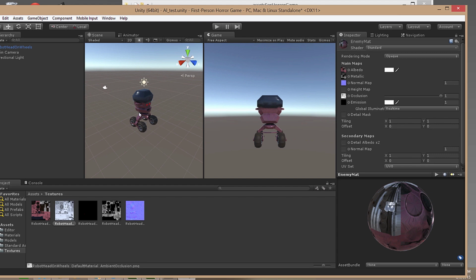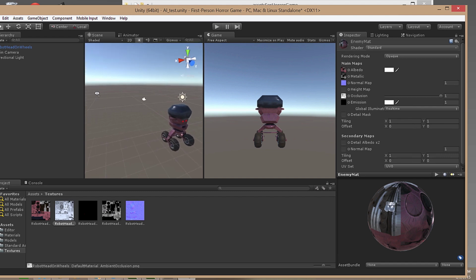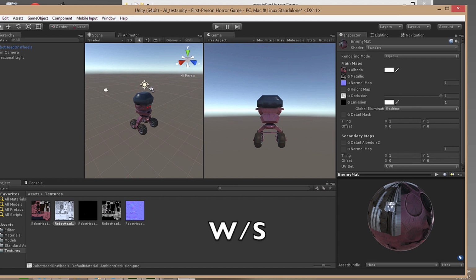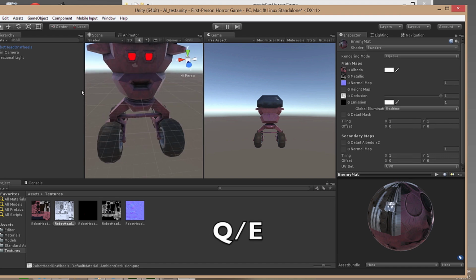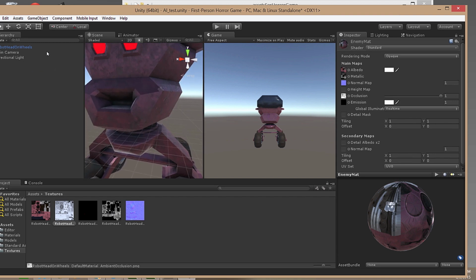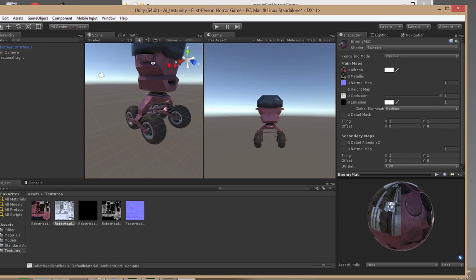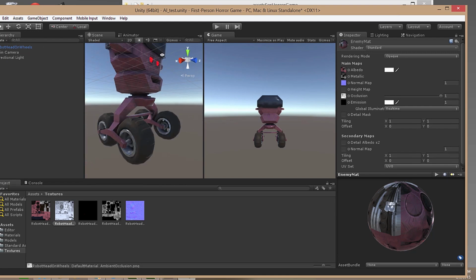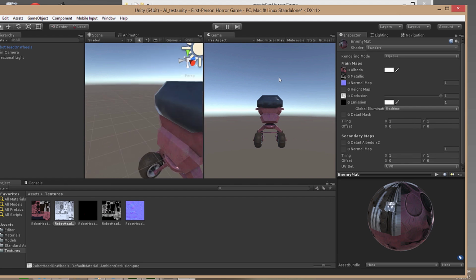Now I'm going to navigate around the scene a little bit. I'm going to right click while my cursor is in this window, and I can move my mouse around to look around, and I can use the W key to move forward, S key to move back, A key to move that way, and D key to move that way, Q and E to move up and down. I'm just going to use this to take a look at our enemy. It's pretty creepy, so I think this will work out all right for our game. So yeah, this is what we have. Looks like it's pretty good.